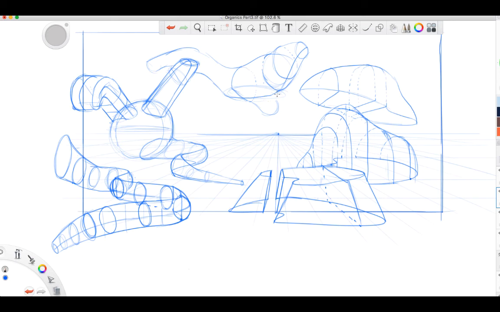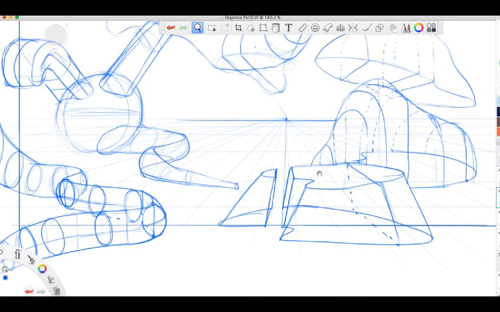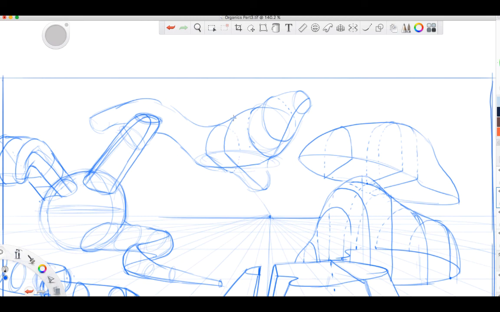Now I have this other end that's receding away from me, right? So look, I'm going to draw another center line that comes down to here. I'm going to come from that center line and recede that back down here to the vanishing point. When it gets down to about right there, it's going to curve back, right? Okay, I know where the start of that line is. It's going to go like this. It's going to come down. It's going to round, and it's going to curve about there because I can see where the top of that shape is. Does that make sense? So I'm just drawing through all my shapes here.